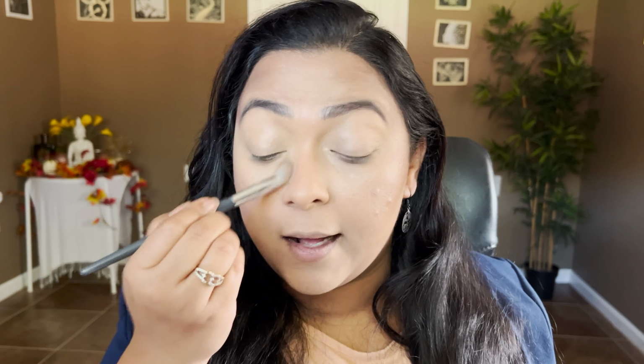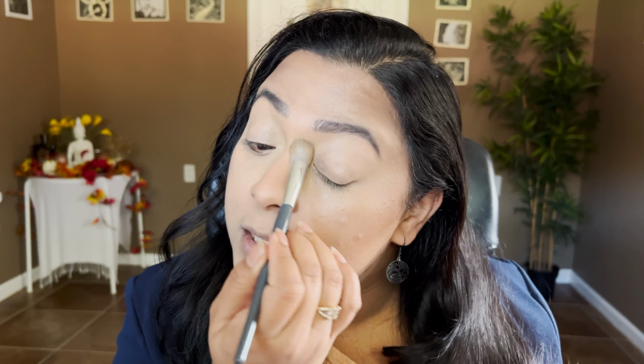Nevertheless, it's not too bad. I really like the way it blended. And definitely it's creamy, but it's not too watery or lightweight. It is lightweight, but it's not watery. And it does give a good medium buildable coverage, I would say.